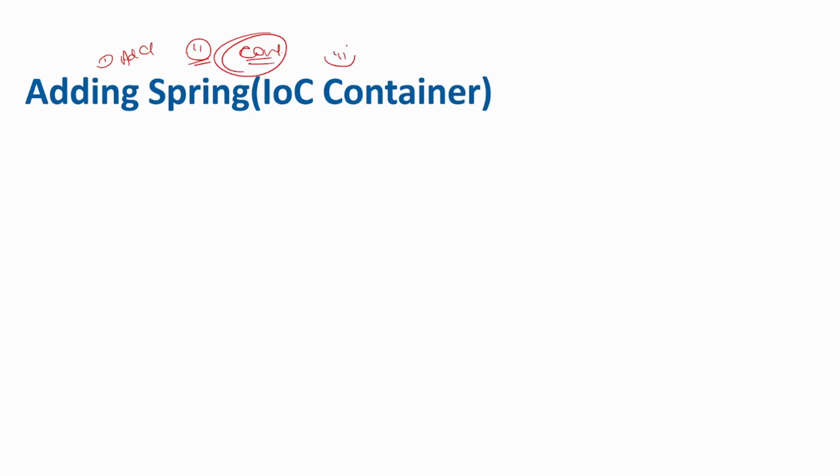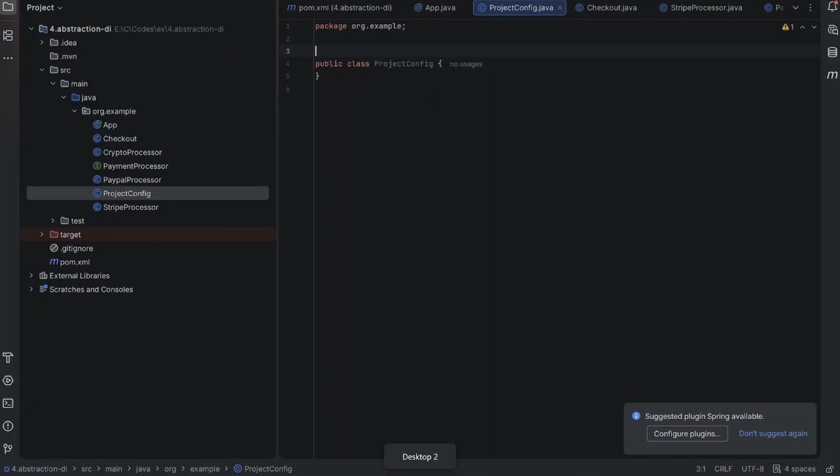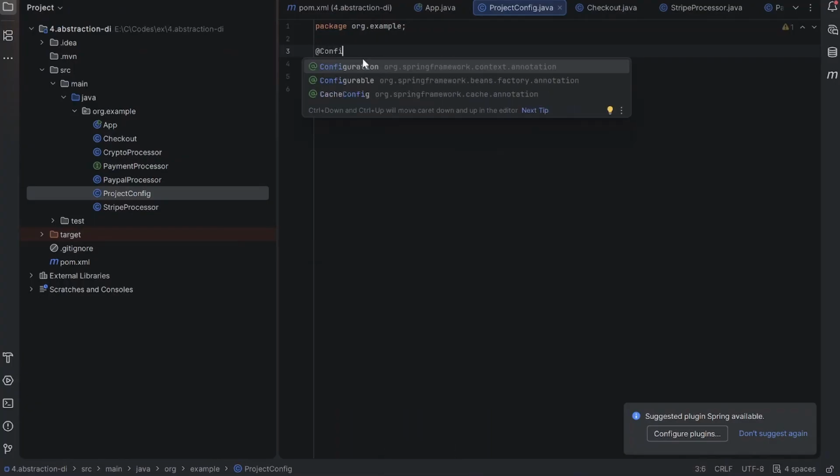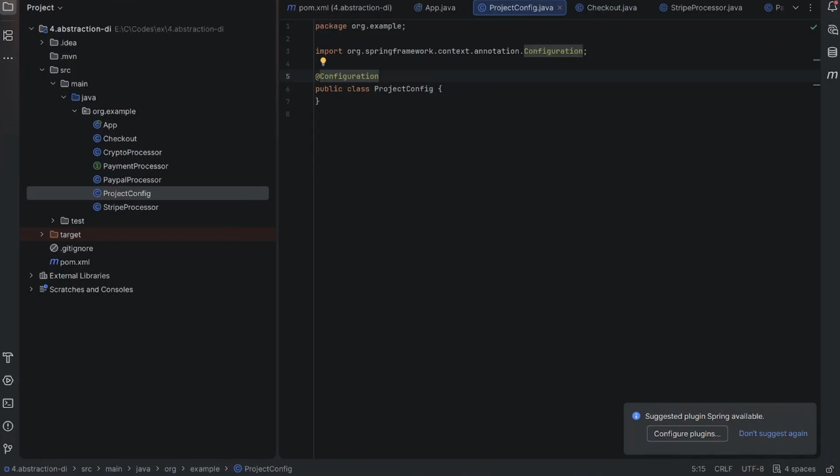Now we need to add the beans to our Spring context. So how can we do this? Come here and first type @Configuration. And how can we add those beans to our Spring context? There were two ways. The first one is using the @Bean method, and the second one is stereotype annotations. In this video, we will use the stereotype annotations like @Component, @Service, @Repository, like that.